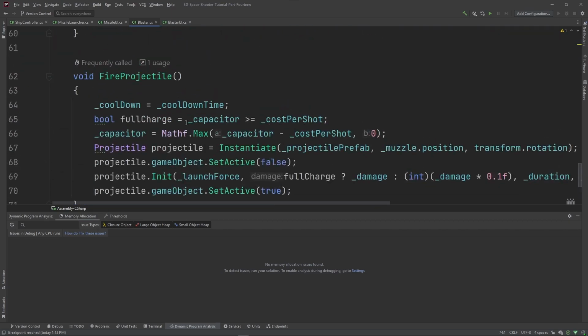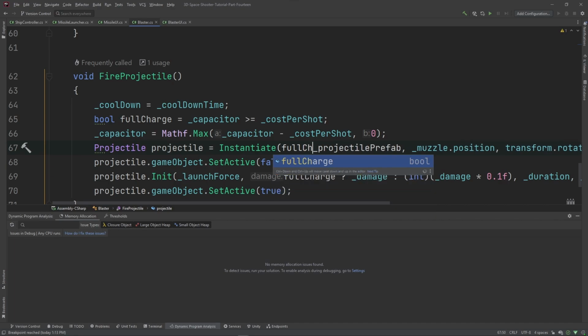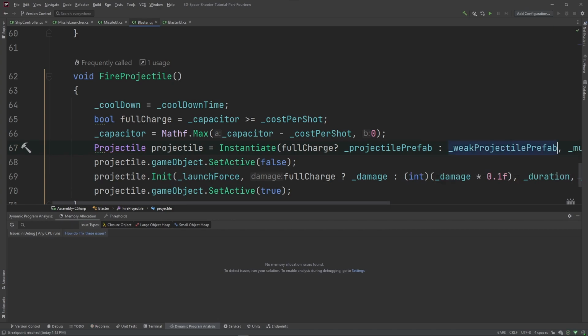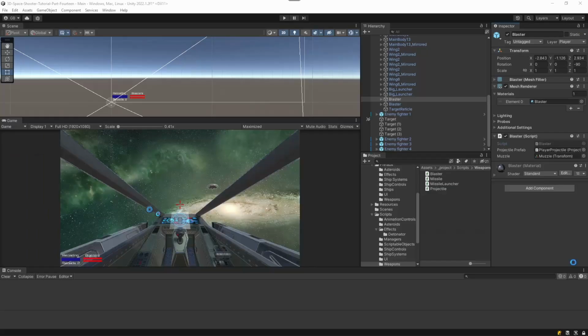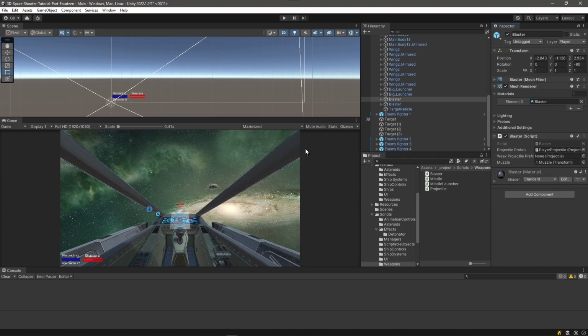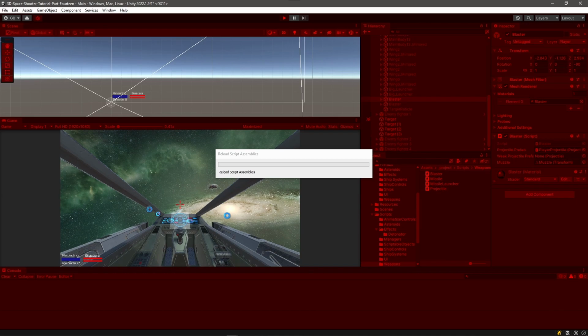And then down here, we can do full charge projectile prefab, weak projectile prefab. All right, go back into Unity. And we can also, when we get to adding sound effects, play a different sound effect too, just to give them another clue.